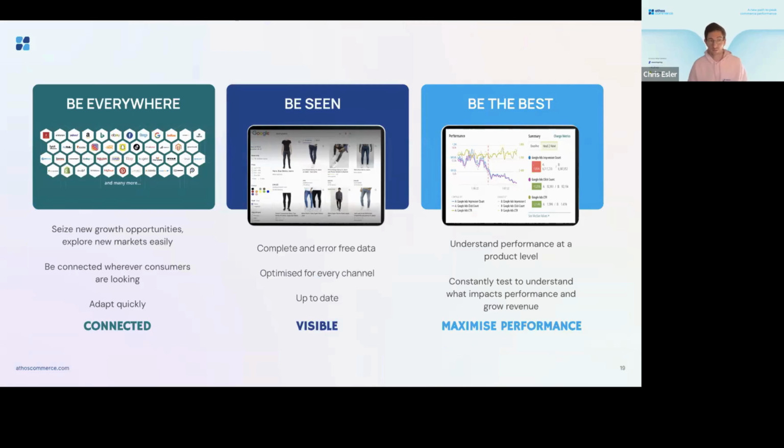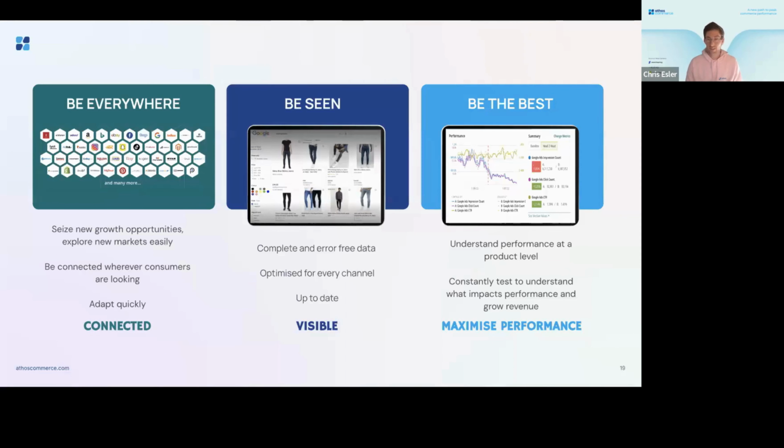Obviously, your products need to be everywhere shoppers are. You need to make sure that it's structured for those different channels as well. There's no errors, they're all up to date, so you're not having any disapprovals. And from there, it's all around looking at what you can do to drive incremental performance. Yeah, looking at how we can get better revenue, better click-through rates, return on ad spend. And obviously the whole reason we do this is that testing piece, and using performance data to set you up for success, both now and in the future.